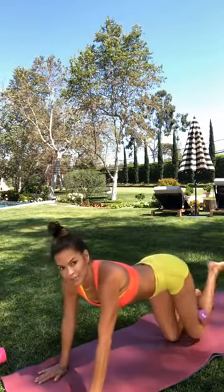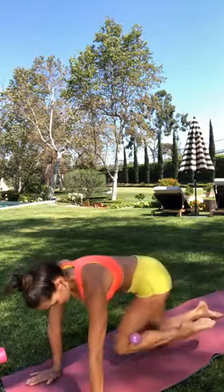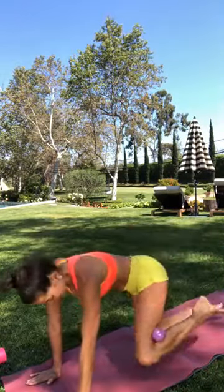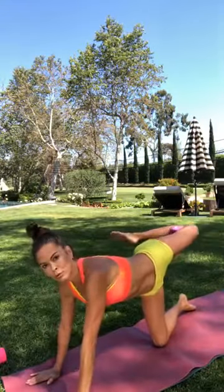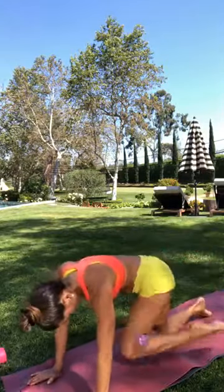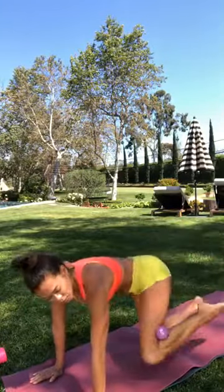Here we go. Same leg. Take that knee across your body. Like a little scorpion, look, tuck. Squeeze that booty. Tuck. Squeeze. Tuck. Squeeze. So my core is engaged.